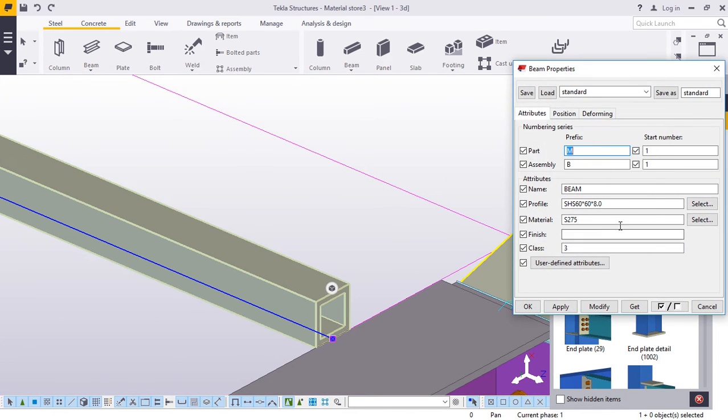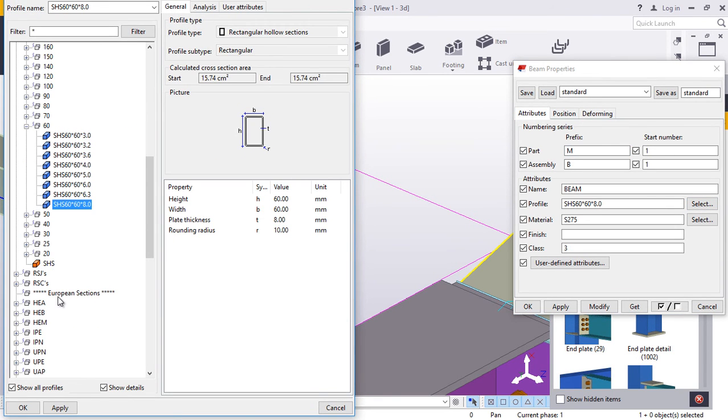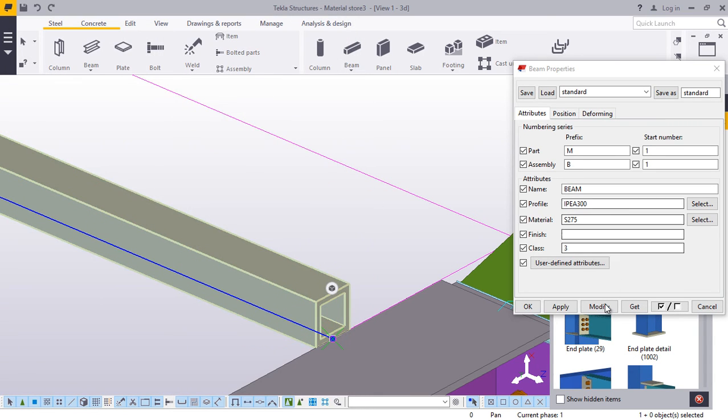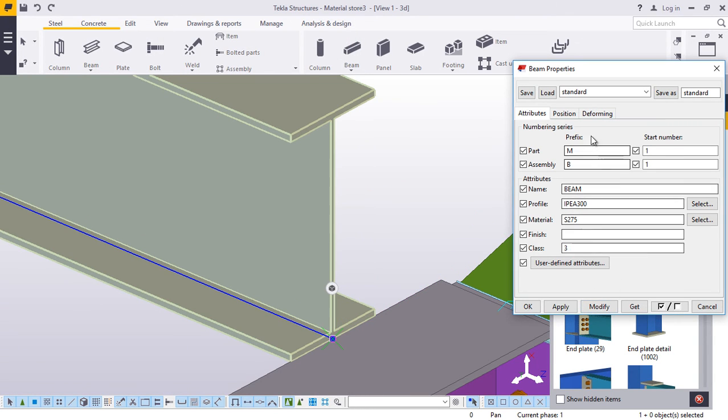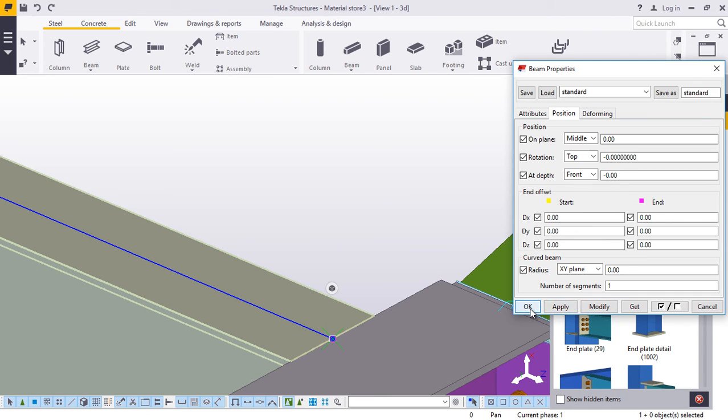We'll change that profile. Click that. Come down to IPE and we'll select 300. That's much better. Apply that. Position, put this behind, front, that's better.